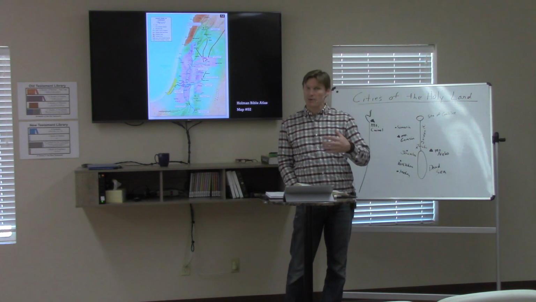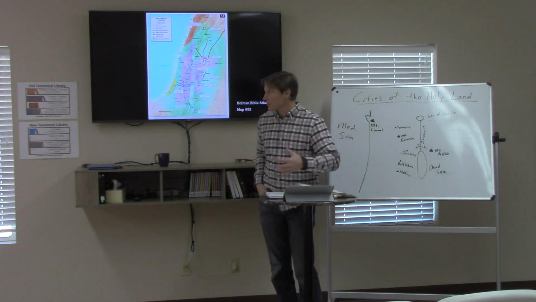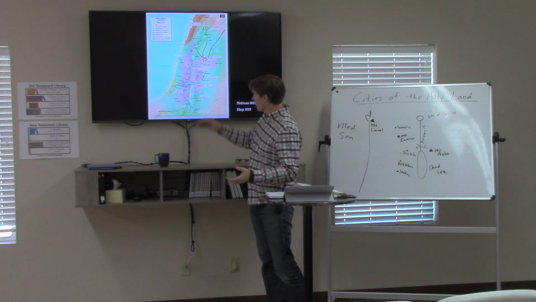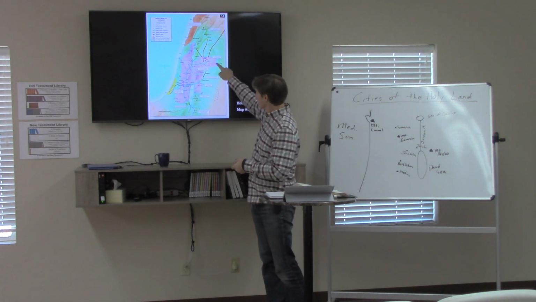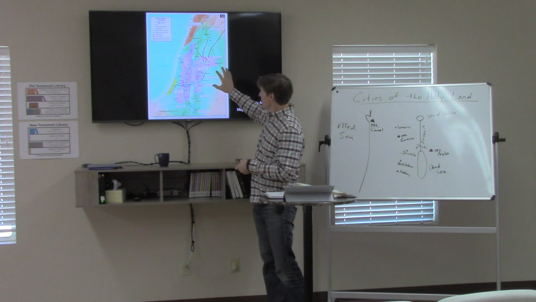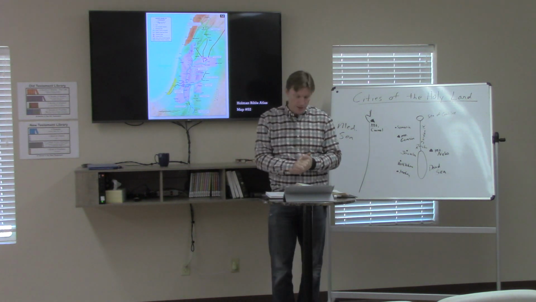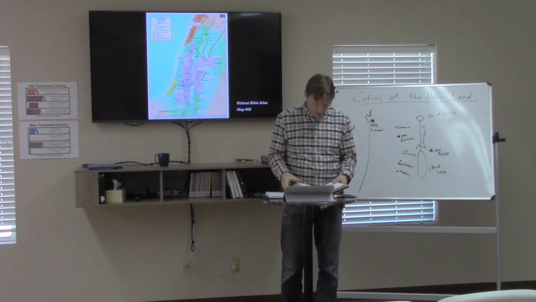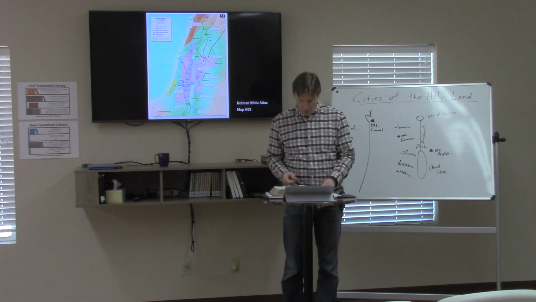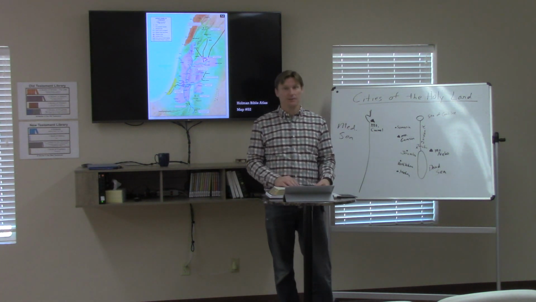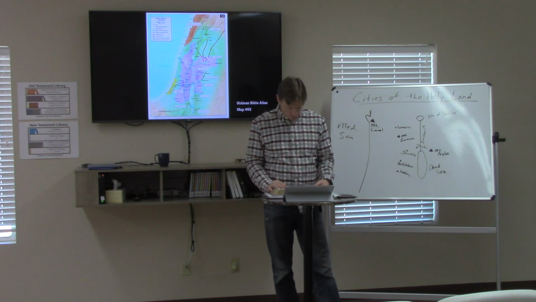So the idea is Rabbah is the last city. David's conquered all this territory, and so now he's going to fight. Here's Rabbah, and they're in this final area here, the last battle really they could do to consolidate all of their gains. But David, though he should have been with his troops and his generals, we see that he didn't, that he stayed back home.